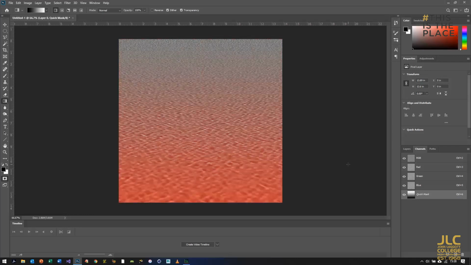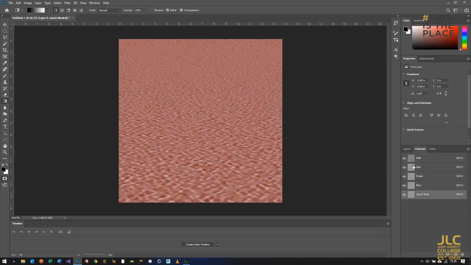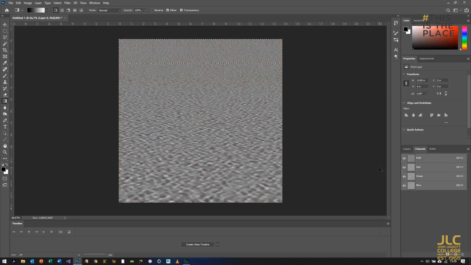I'm going to do that. And I'm going to press Q to come out of that. The next thing I'm going to do is go to channel 2. I'm going to control click channel 2, and I press Q. And I'm just going to, in here, create a shorter gradient where the waves start to get really close together. Like that. Okay. And I'm going to press Q again.